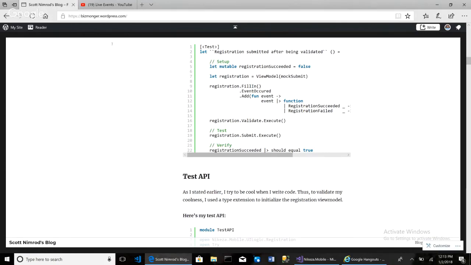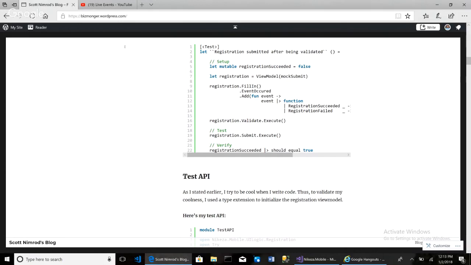And we say registration.fill-in, which provides some values to the required properties in order for us to submit a registration. And I try to use this thing called Fluent API. I don't know if that's the right term or not, but this fill-in returns the actual instance of the registration. And I then say event occurred. I want you to subscribe.